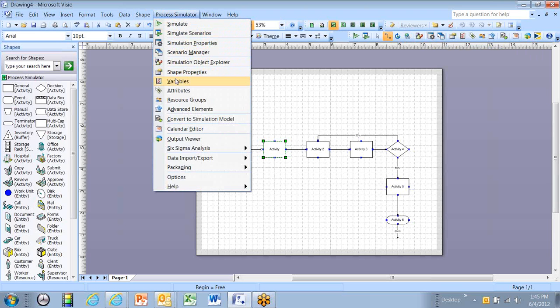No. So ProModel, what she's talking about is ProModel actually has an optimizer where you can set up optimization. I want to optimize these variables. I'm going to weight it a certain way. Or maybe it's just cost. Maybe you want to minimize cost. And you can tell it what things to control, and you can tell it what range you can control them within. Like certain things you can go up and down by within a certain range. And what ProModel will do is actually run a model and then learn from it, and run a series of models to try to optimize to that. This won't let you do that.